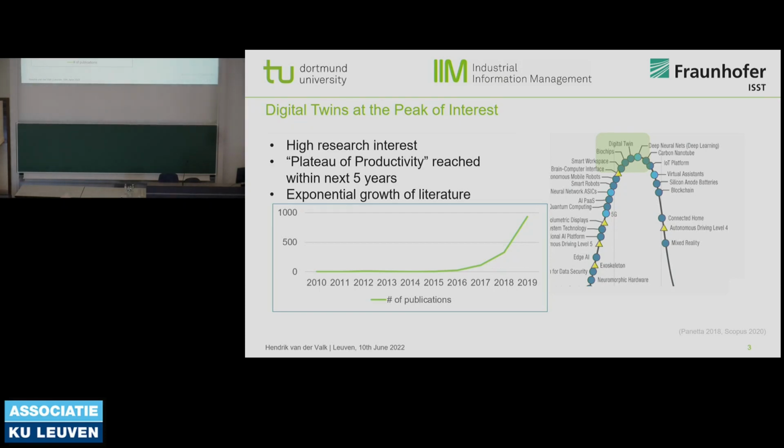Looking at the literature, you can see a huge growth of literature about digital twins within the last years. I just brought you the graph until 2019 because at that time we did the structured literature review. However, the number of publications grew exponentially as well in 2020 and 2021.